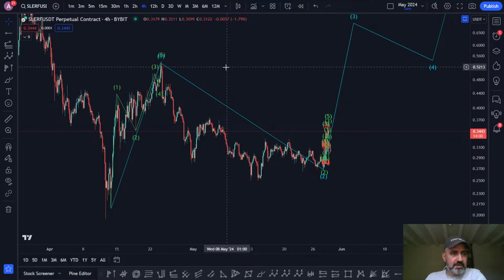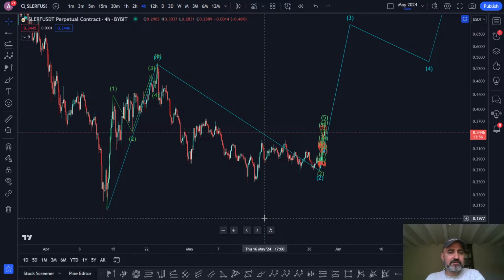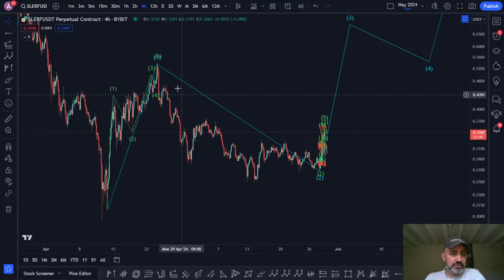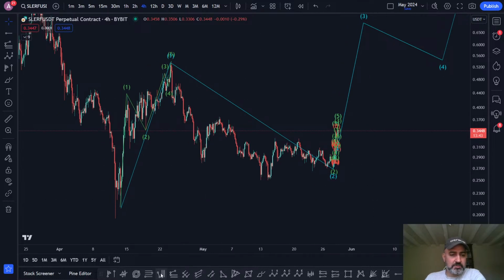If this is correct, okay. The reason why I say if, because again, there's always an element of error. You know, like I'm only human, and I'm just looking at the charts. I'm trying to read the charts. Maybe I made a mistake. It's possible. So that's why I say if.